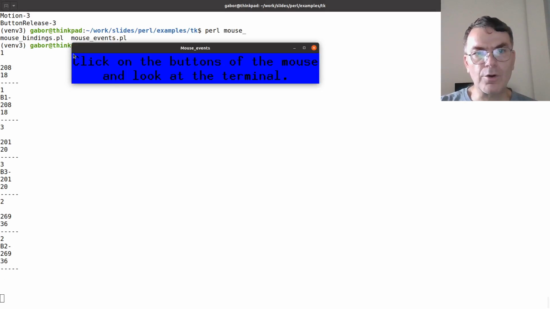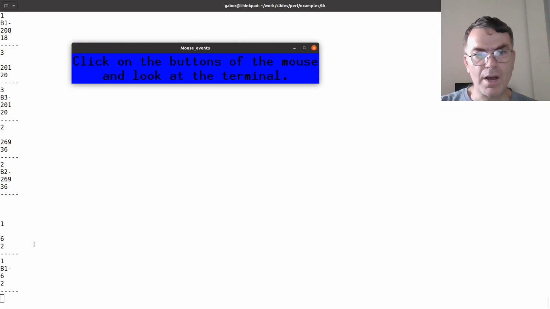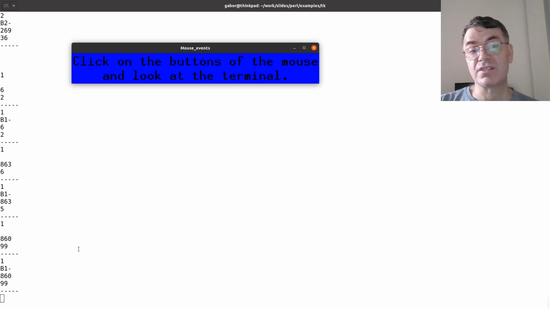Top left side of the window itself, it's quite close to 0, 0, and then on top right side, I couldn't click at the top, so it's 5 and 863, and the bottom right corner more or less is 860 and 99. So this is the size of the window. So you can see the coordinates inside the window.